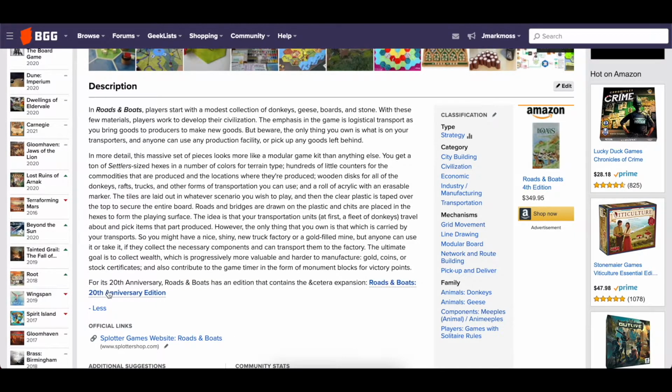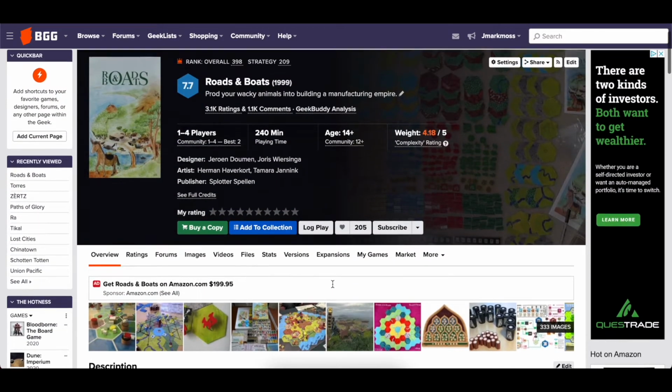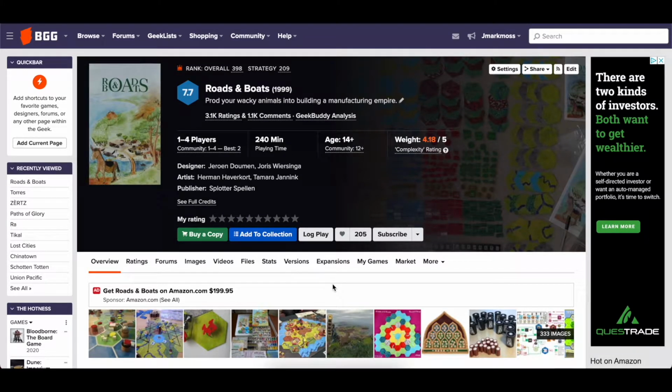Oh, here it is. For its 20th anniversary, Roads and Boats has an edition that contains the etc. Yeah, that's what I've seen. The and etc. expansion. Roads and Boats 20th anniversary edition. That's what I've seen around. Oh, yeah, so that makes sense. Okay, so I've seen it around recently, in the last year. So the 20th. Okay, got it. This is adding up. That's why it looks familiar. So number 7, Roads and Boats.